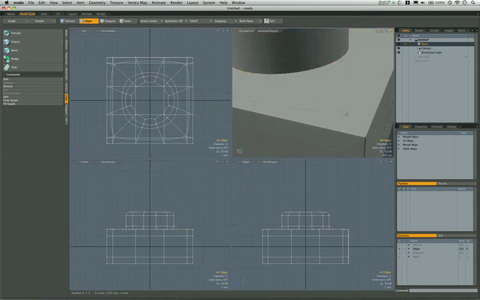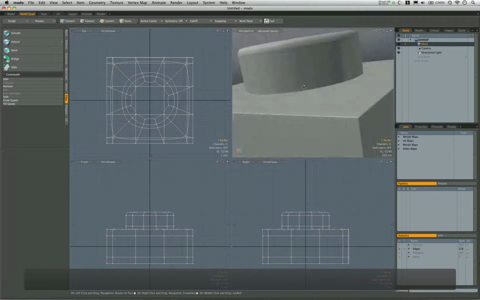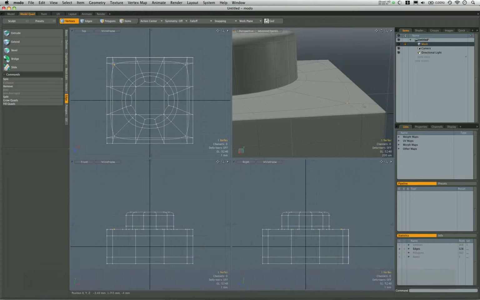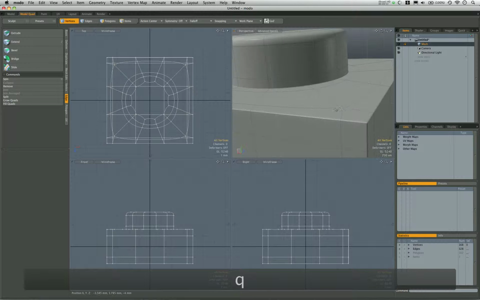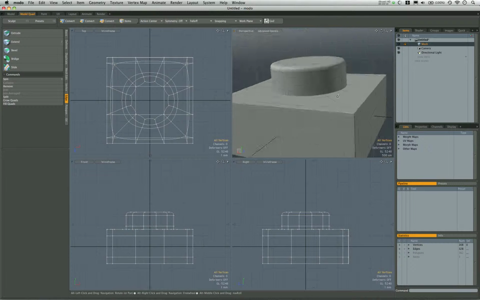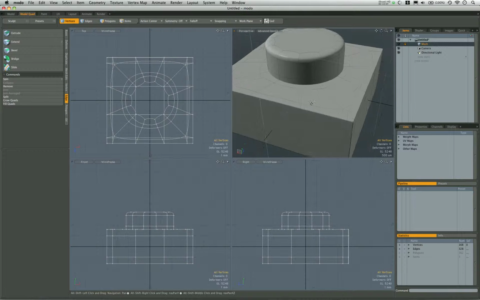And this is a point where you actually will get a high valence point where you'll have 5 edges coming into one point. However, since all these polygons on this entire surface are coplanar, meaning they're existing on one flat plane, that's not going to cause us any issues. High valence points are more of a concern that needs to be adjusted when they exist on a curved surface, some surface that is not perfectly level as this one is.